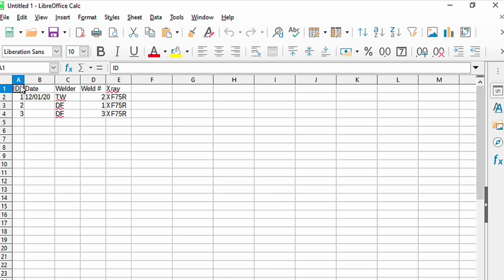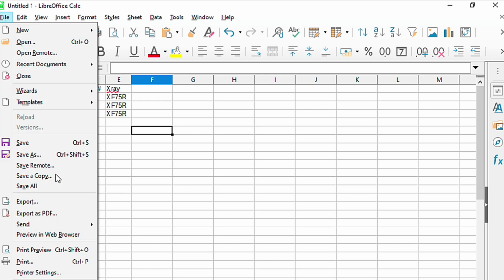In this example, what I've done is I've created some headers, and I have the IDs, the date, the welder name, the number, and the x-ray. Just as an example here, I could justify this as well. It won't really matter though, because it's going to justify itself when I pull it back into CAD.